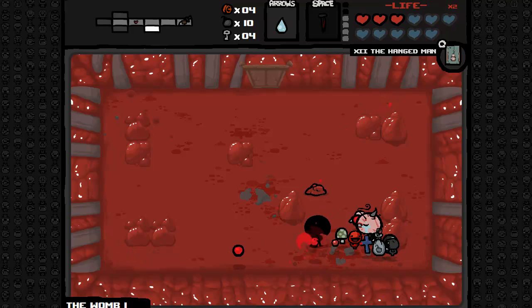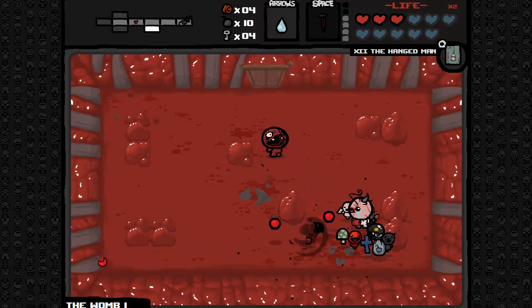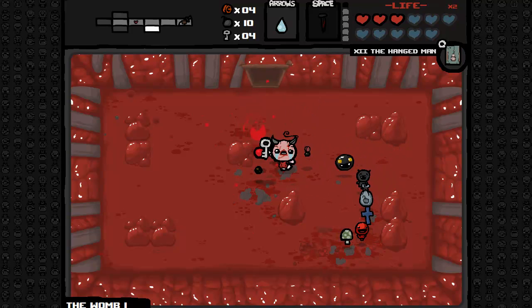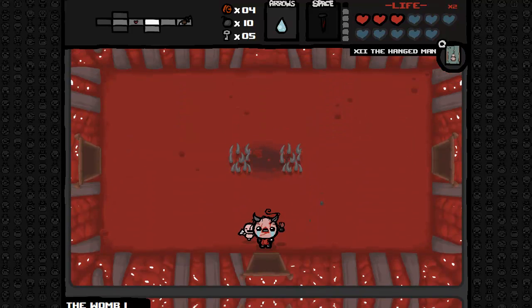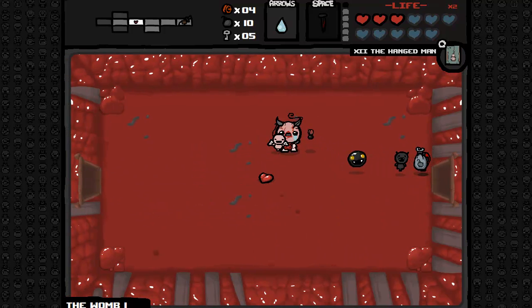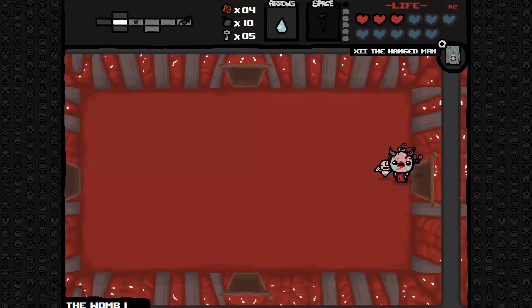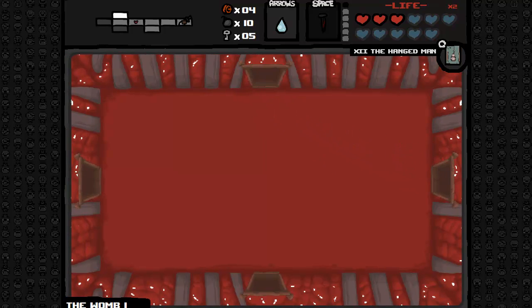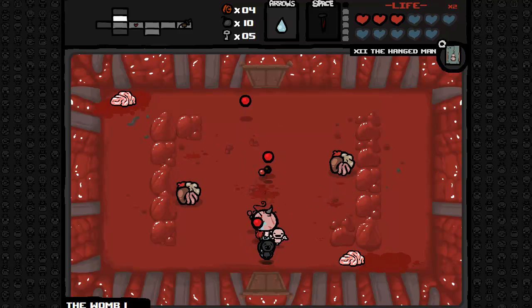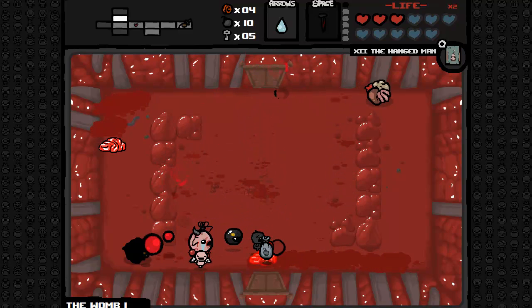And he's quite nice because it's not like you actually have to start firing in a direction for him to start attacking. He does it completely of his own volition, which is nice. Don't have to babysit, as I do with most of my companions, such as Gish. Have to actually be firing for Gish to fire.